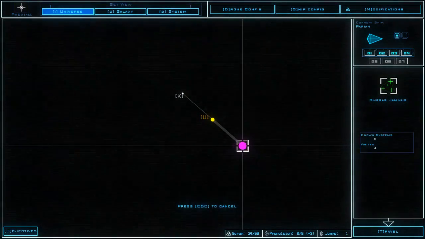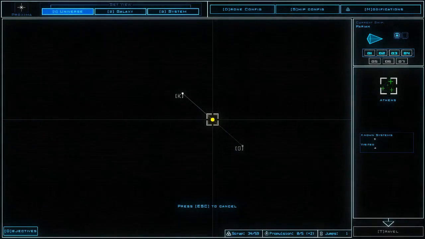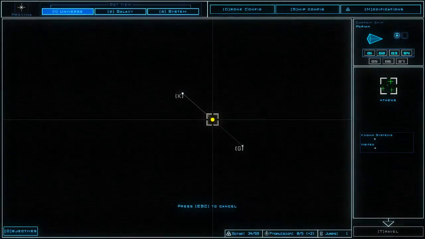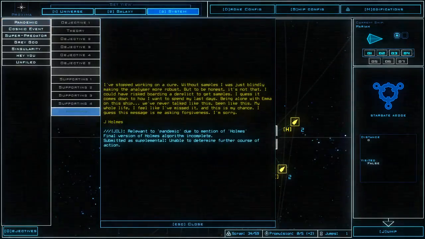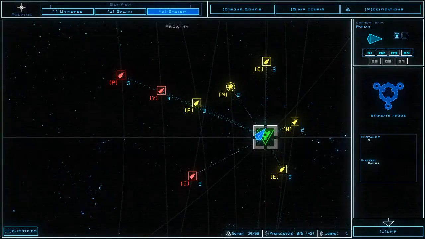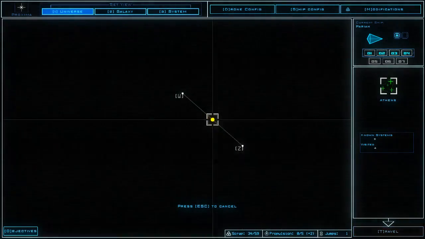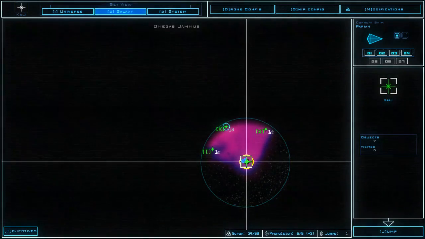We can get to Athens, we can get to Omegas Janus, we can get to Gallinarius. Do I want to go to Athens? Isn't that where I want to be? For Pandemic, I need to get my bad self to the Perseus Galaxy? Yeah, the Perseus Galaxy. Alright. What's life like here? I think I've been to Gallinarius and Athens, right? So let's head over to this bad sector of the galaxy.